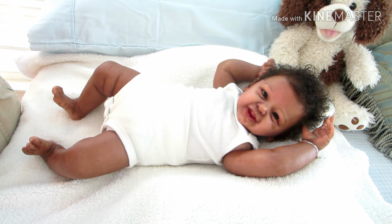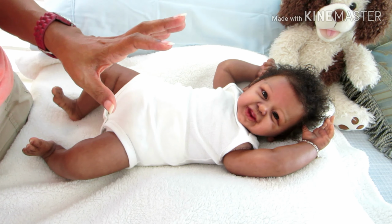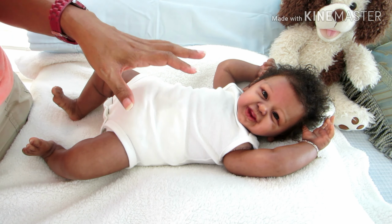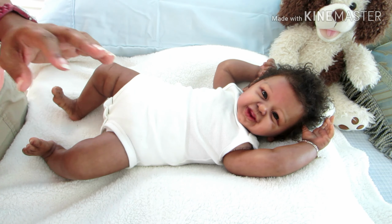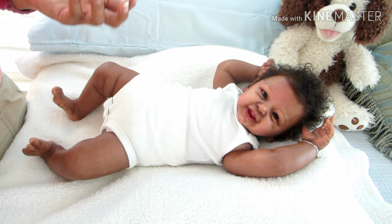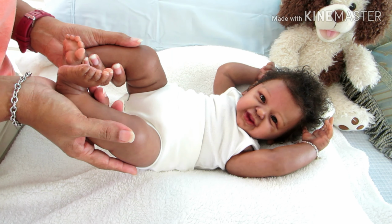I've noticed those overseas artists from Russia, their babies are so detailed that they paint and root little fuzzy hairs, and their rooting is so beautiful that you really don't see where, or in other words, it looks like the hair is growing out of the head. The work is so beautiful and so detailed that you understand why the fee for a vinyl reborn doll from a top artist is in the thousands. You understand that because they bring that baby to life.